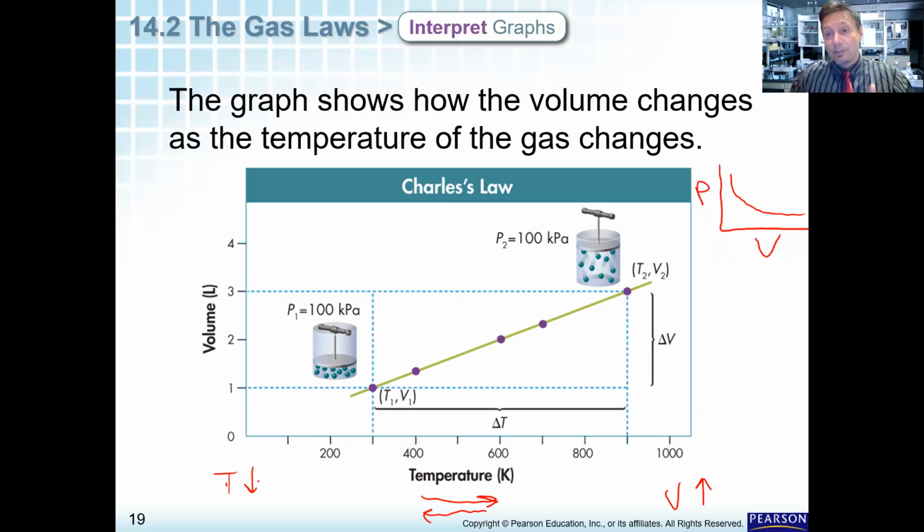That's a great type of a test question. How are the lines different between Boyle's and Charles's law? And we're going to learn the next one, Gay-Lussac's law, on Tuesday when I do the post-virtual lesson for that. But we have a curved line for Boyle's law, and we have a straight line for the relationship of volume to temperature because it's direct. Pressure volume is indirect, curved line. Volume to temperature direct, straight line. Very important.